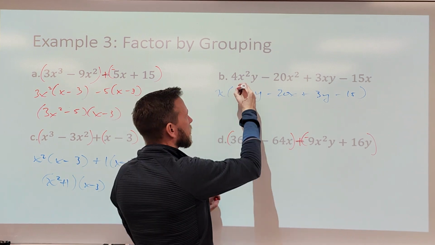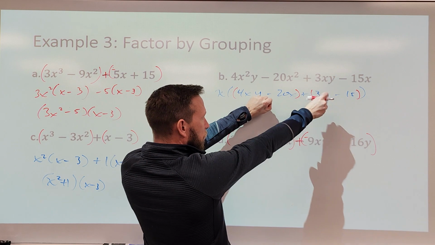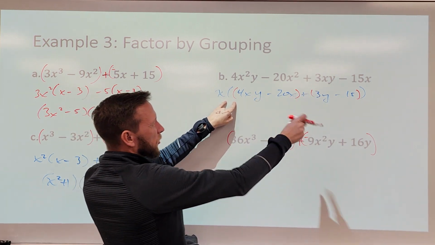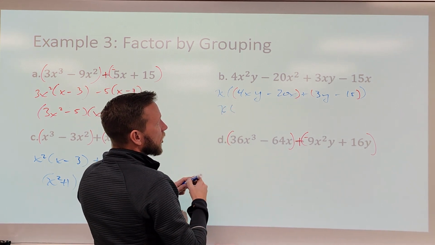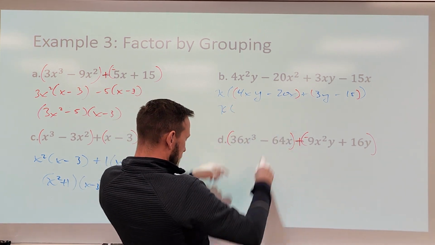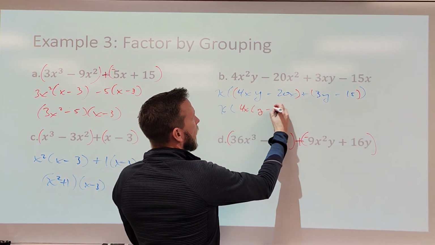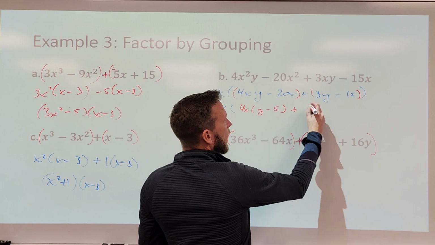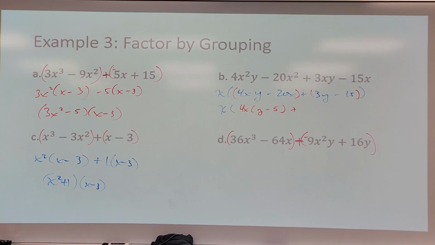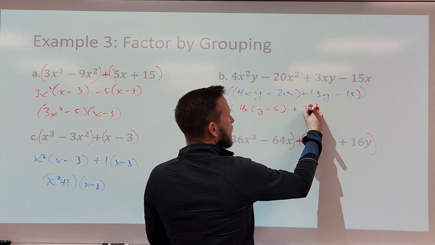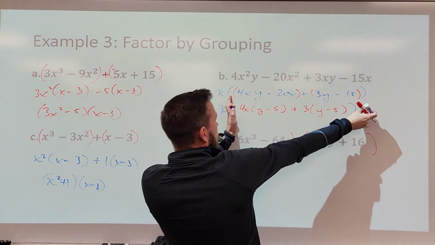So here's where another color comes in handy, because it's x times all of that, including this group and this group. So I got double parentheses there. Be mindful of that. So this gives us x again on the outside, but here for this pair I've got a 4x times y minus 5, and I've got a 3 here times again y minus 5, and then we've got the big parentheses for the outside.